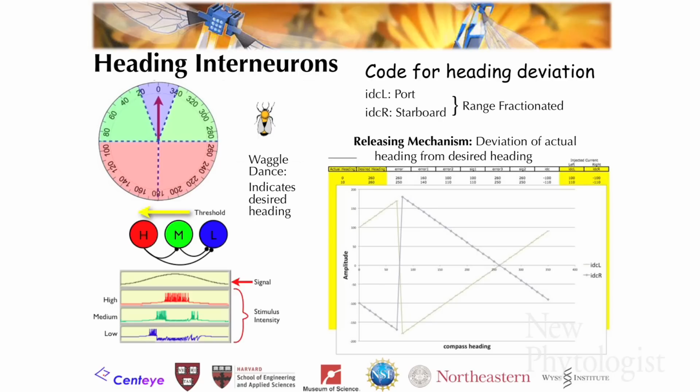I've described those already. And we do this by a simple computation of the difference between the desired and the actual heading. I didn't realize I had so much action in this slide. But the hard part was the odometry. And it turns out that bees use optical flow, the actual motion of the visual surrounds past them.